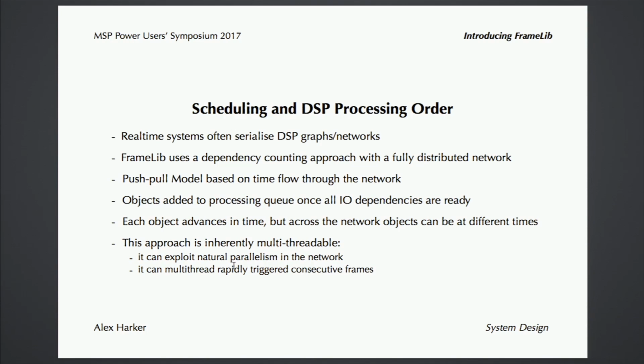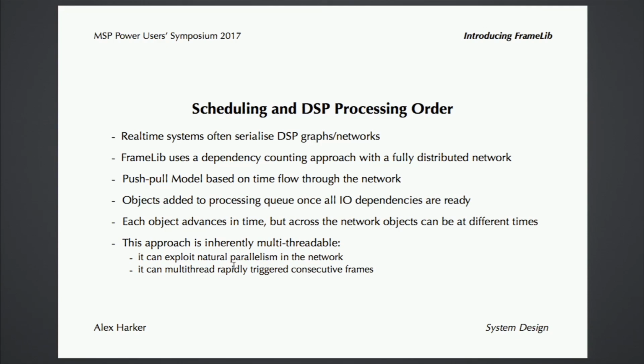That at least used to be how Max works. I think it's still how it works, but I'm not 100% on that, because they can change those kinds of things without notice. In FrameLib, I take a different approach, which is a bit like the approach taken in, I think, some Faust code, which is about dependency counting. So essentially, each object has inputs and outputs, and you look at the inputs and say, are the inputs ready? Is the output ready to accept a new input? And if all of those conditions are true, then you can process that object.